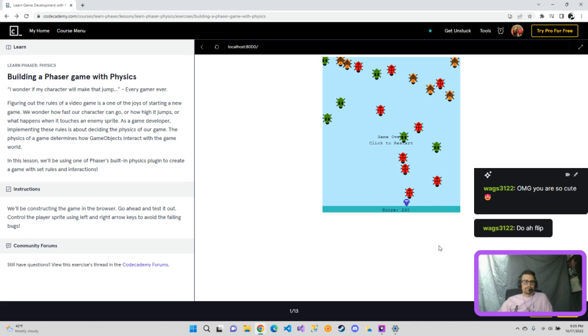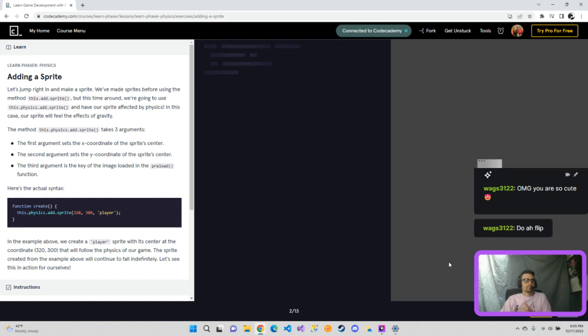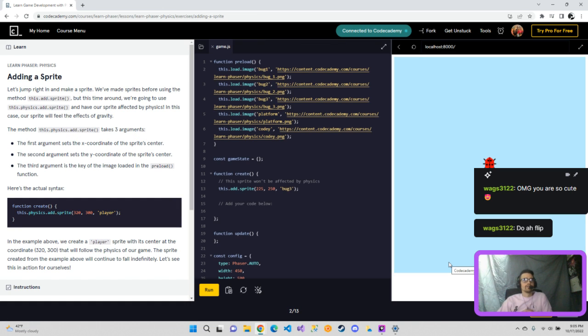All right. So I'm gonna go on and let's get this one started. First things first. We have our sprite right here, which is the bug. If you notice, whenever we create the sprite, we've had this dot add dot sprite in the create function, but now we're adding another argument for physics.